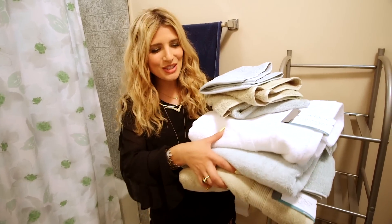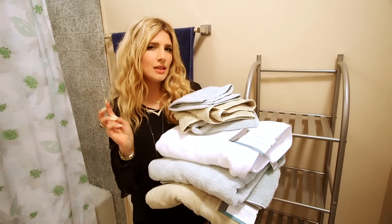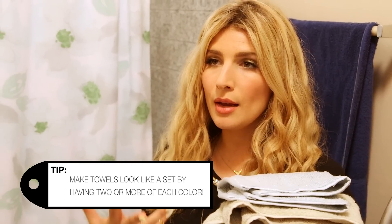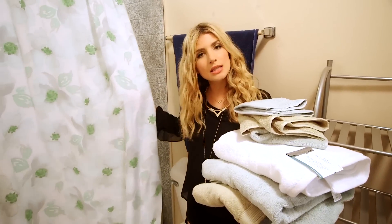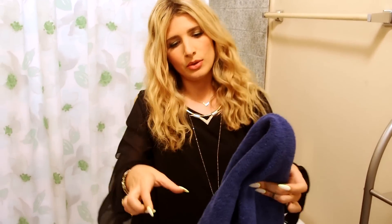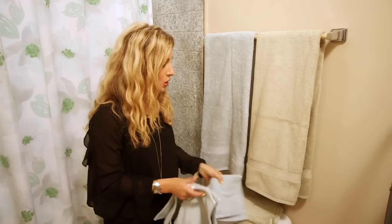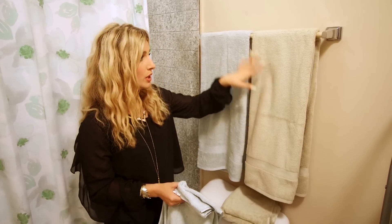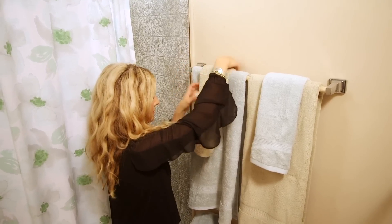Can you guys guess what I'm going to use to style the towel rack? Towels! So look what I did here. Instead of getting all one color towel, I wanted to do kind of almost a DIY towel set by creating my own, and I based it off of the color palette that is established here. I'm going to alternate these colors and I'm going to put one of these light blue hand towels over the green one, and the green one on the light blue.